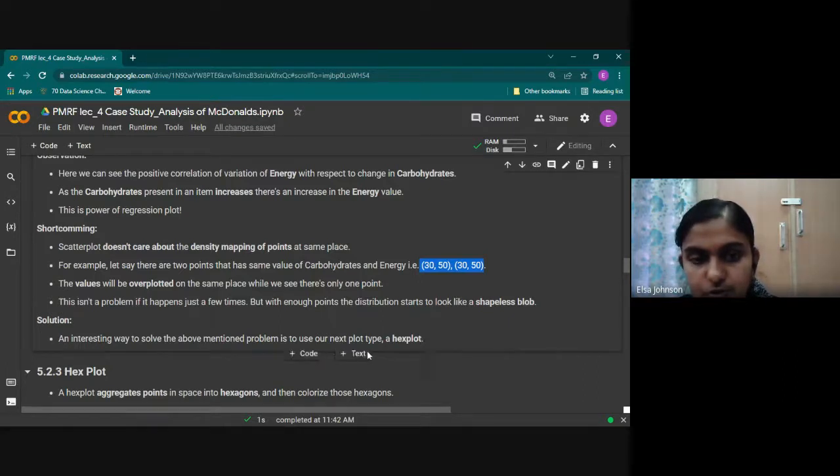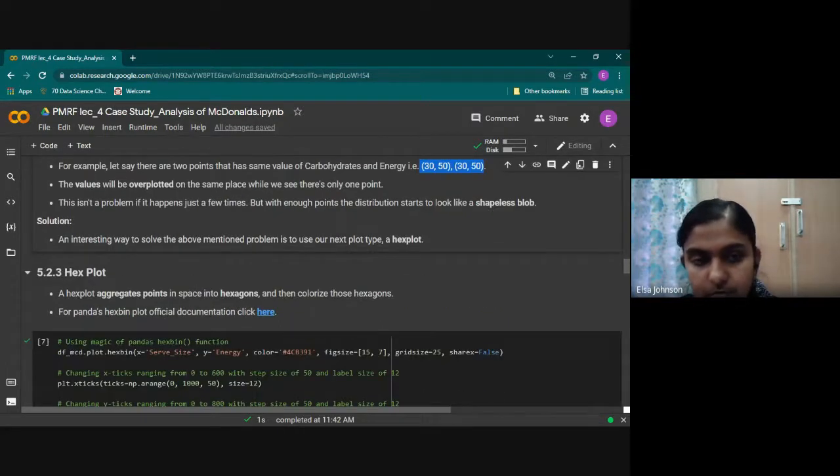To solve that problem, a hex plot is used. A hex plot aggregates points in space into hexagons and then colorizes those hexagons. If you see a darker color on those hexagons, the color scale will be given at the side, and according to that you can see how many different items are present with the same values of both variables.